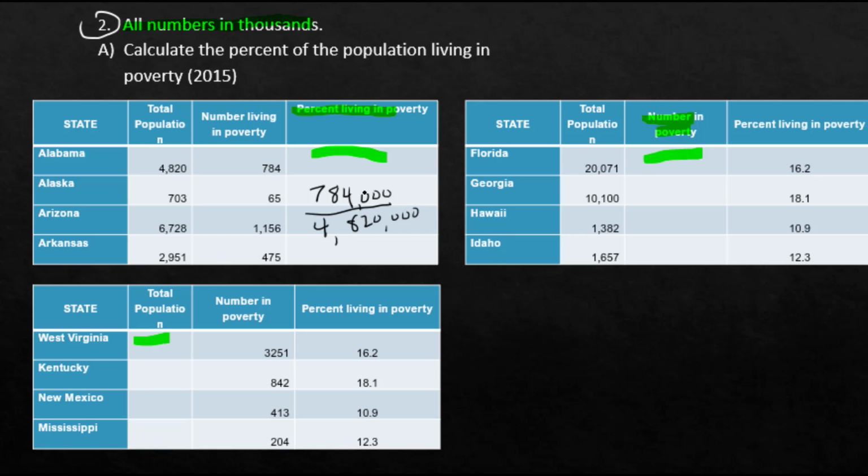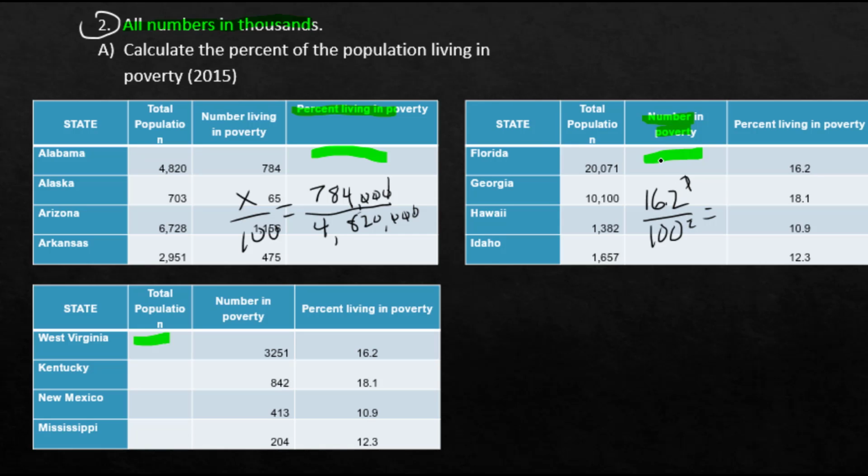And actually, because the numerator's in thousands, and I can reduce the fraction this way, right? So I even can make my calculator work a little easier. I didn't even need the thousands for this one. So it's just 784 divided by 4820, move the decimal 2 places, or set up a proportion. Cross multiply and divide. And I'll let you do that. So this one here, I have the percent living in poverty is 16.2 people living in poverty per every 100 people in the state. So part to total.